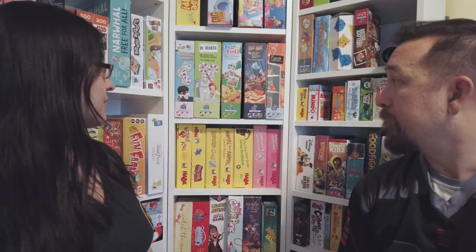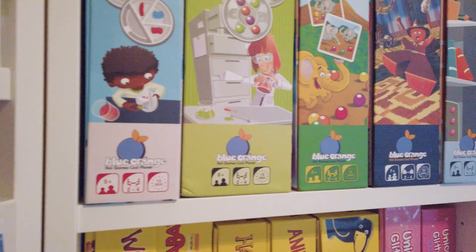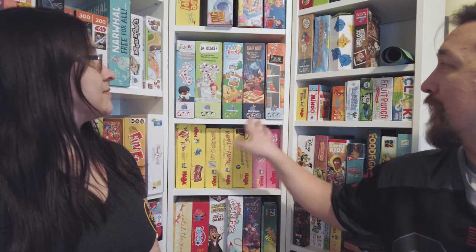Blue-orange do okay. Well, we're big fans of blue-orange games, and those come right all the way up to the edge of that shelf. If you know anything about the Billy bookcases, that backing is just nailed into place, and it's very easy to push that backing out, especially if you're an enthusiastic child when you're trying to put it back on the shelf or trying to clean up your room very quickly. So blue-orange exactly fits, or at least their kids' games exactly fit onto the shelf.